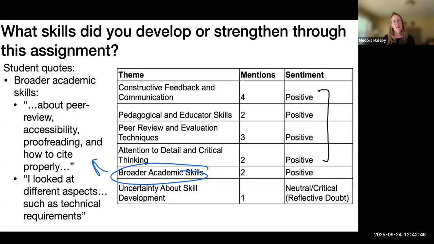Unless students really need to worry about accessibility, I think they don't, right? And so having to look at a resource and judge it for whether there are captions on the video, is it accessible to other formats, right? I think that helped push them a little bit.